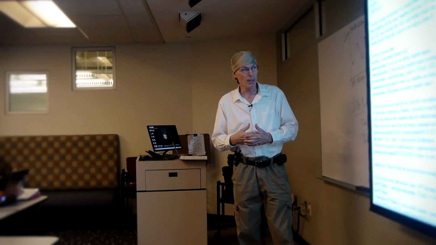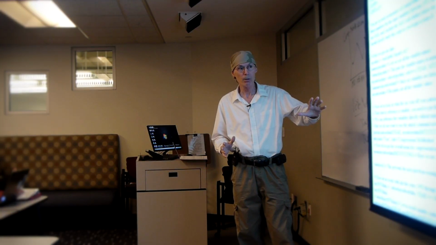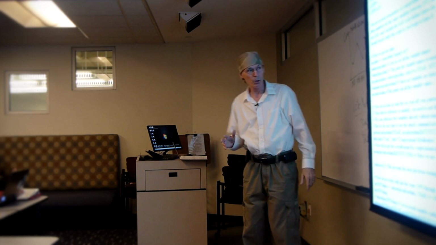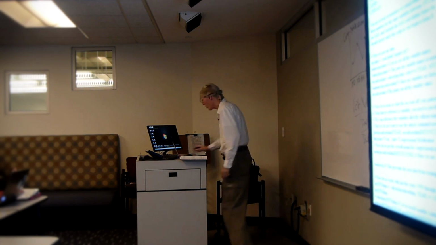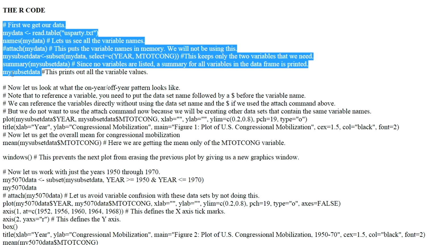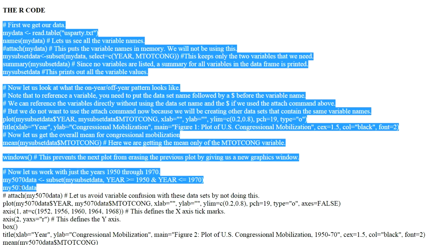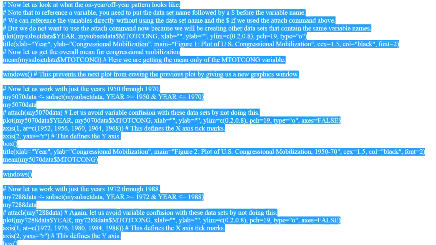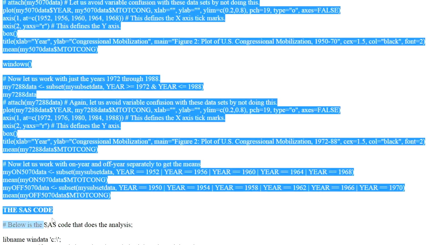So I'm going to be using something really crude, like a crude word processor, but I want you to be able to just sort of see how RStudio works. So what I'm going to do now is take this code and copy it. Now, the first thing I'm going to do is input it into R, and then I'll input it into RStudio. So if I input this into R, I right mouse click in the console.